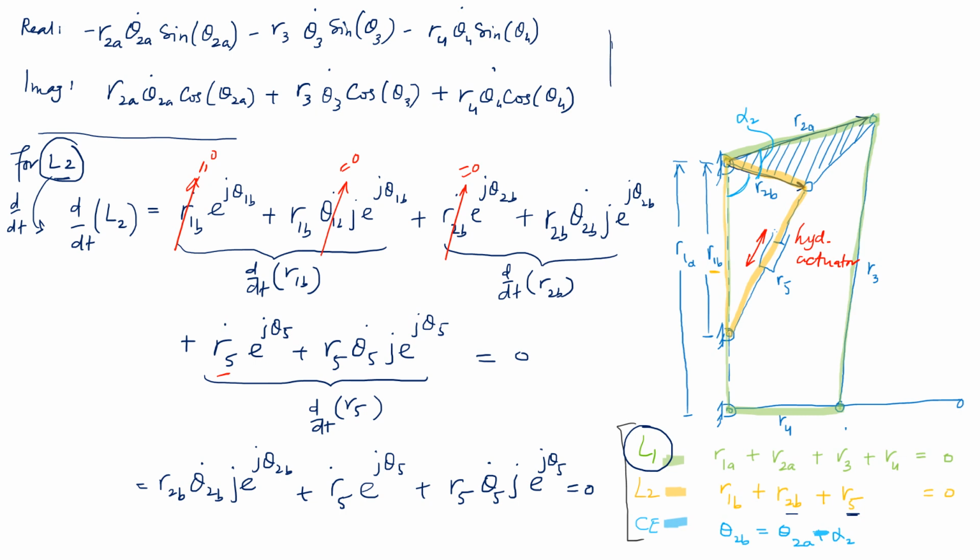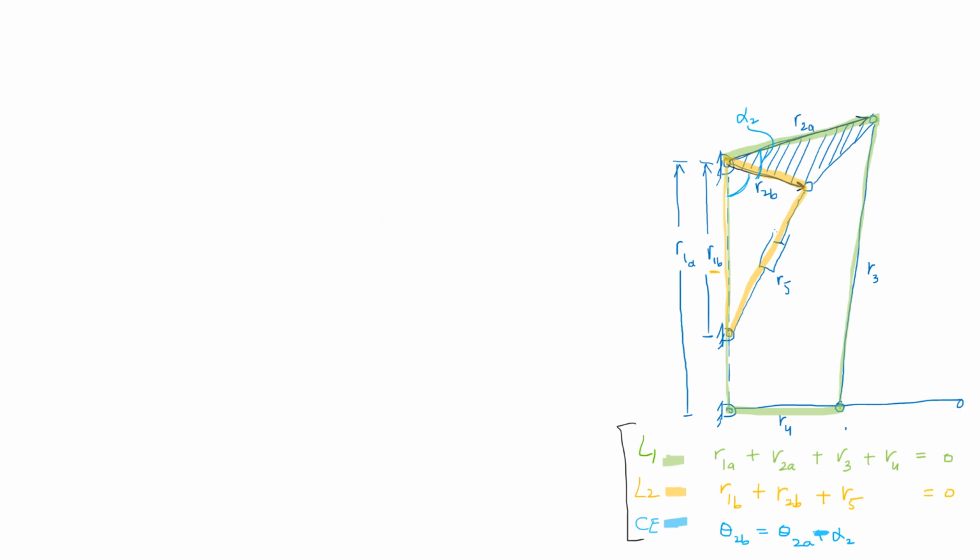So this is what we're going to use in the next slide in a similar case that we have done in case of expression for the L1. So using the Euler notation in a similar fashion for the previous equation, we can say that the real part is going to be equal to minus R2b theta 2b dot, because we have used the Euler notation, this should be sine of theta 2b, added with R5 dot term, but now with cos of theta 5, because there was no j involved in it, minus R5 theta 5 dot, then you have sine of theta 5, and this is going to be equal to 0.